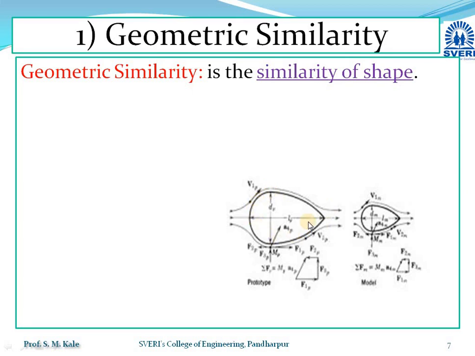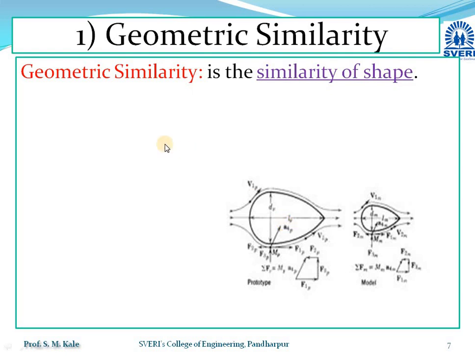Here, this is the length of that actual product, this is the diameter, this is the area or volume of that actual product, and the various flow properties. If there is a fluid surrounding that actual product, these are the velocity and acceleration components at various points. In the model also we have shown the various velocities and accelerations, as that fluid is flowing surrounding that actual product, and various forces will act at various points. Those various forces are also shown on the model as well as the prototype.